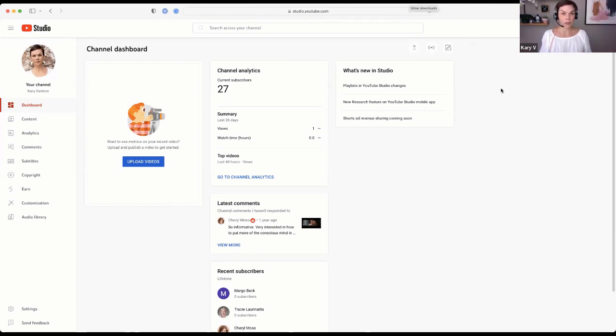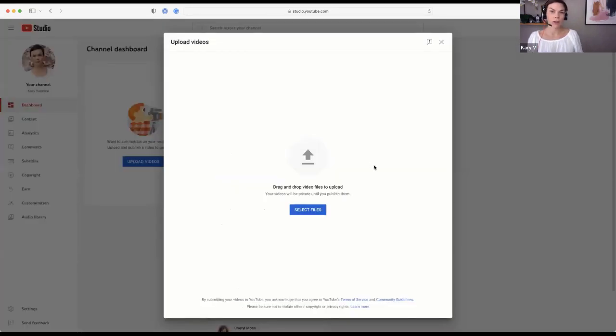And once you've done that, you'll be taken to a page that looks like this. Here we go. We're going to be up here over in the upper right-hand corner. We're going to click on Create. So upload videos. Now, I recommend that you take your video from whatever device you recorded it on and keep it on your desktop for the purposes of this tutorial. So it's easy to find, basically.